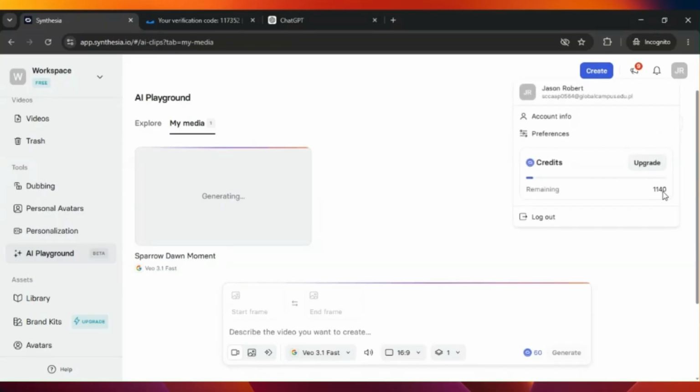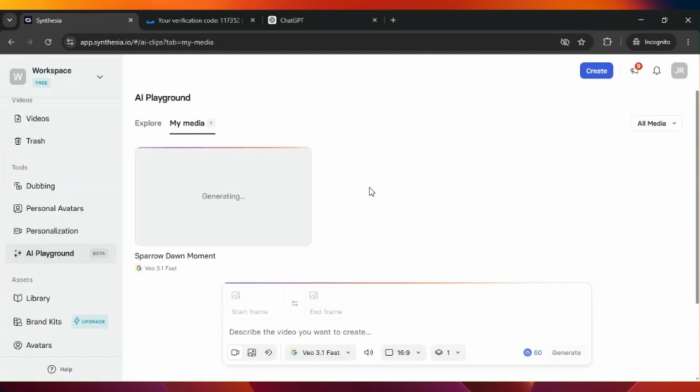This tool gives you 1200 free credits as a sign up bonus. Also, if you sign up with your personal Google account or email address, you'll need multiple accounts to generate longer video content. So I suggest using a temporary email. Once your credits run out with one account, simply sign up again using another temp mail so you can get more free credits and generate as many videos as you want until this tool becomes paid. So let's wait for the video to finish generating.